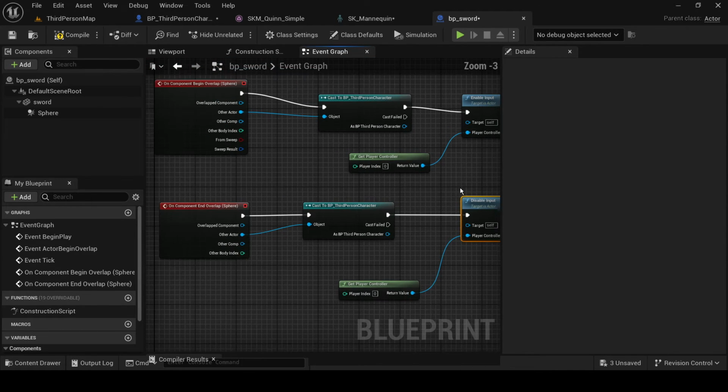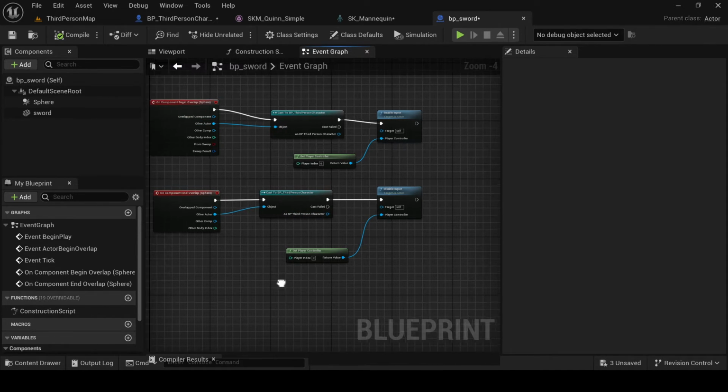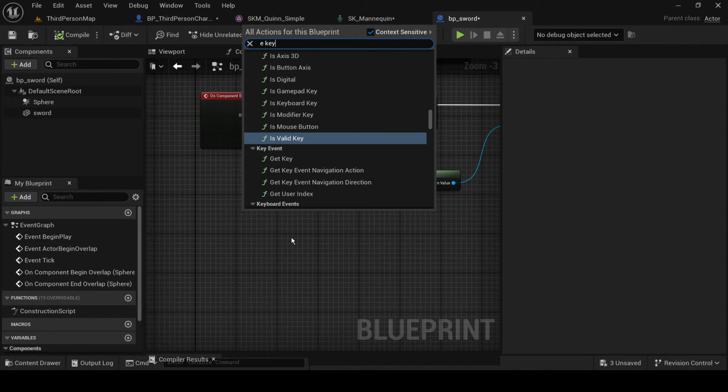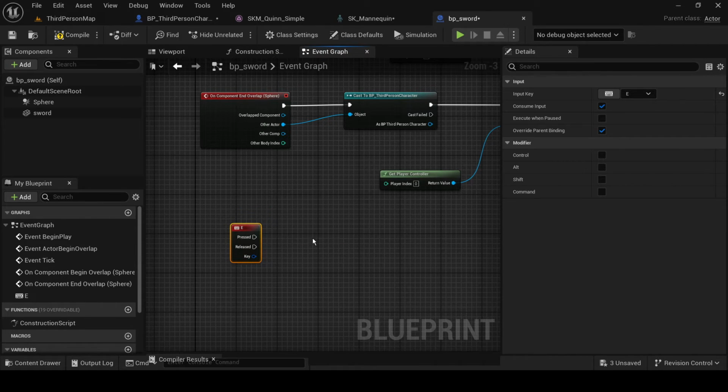Okay, it looks good here. So what we're gonna do here is when we press the key, we wanna equip the sword. So we do here an E key, and we search here for E. So we wanna call here an event to equip our sword.